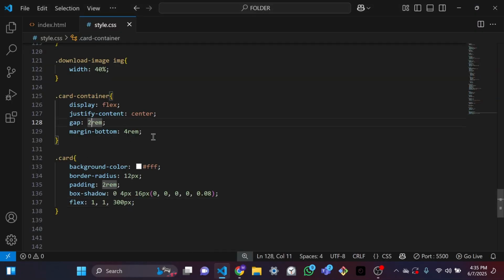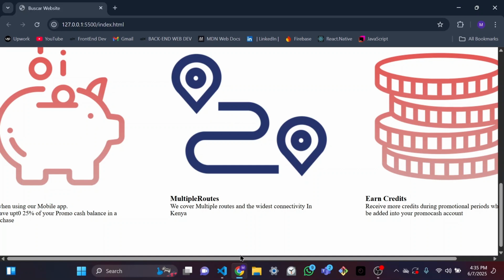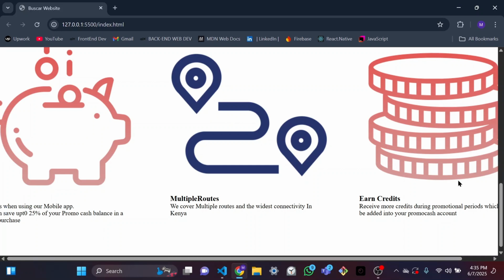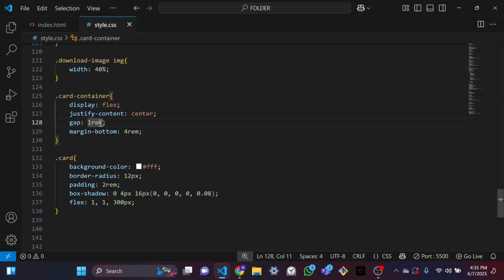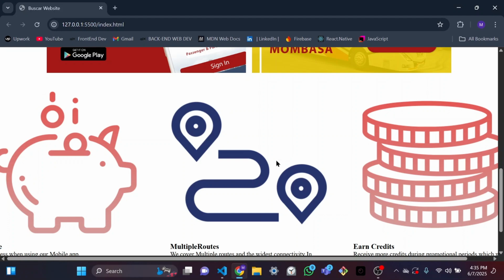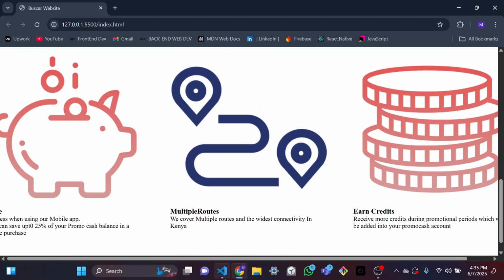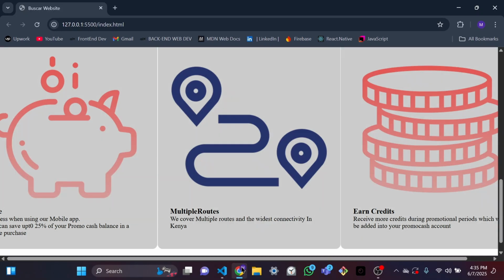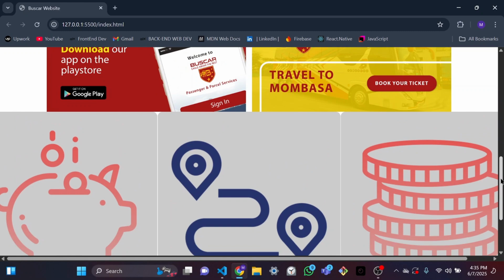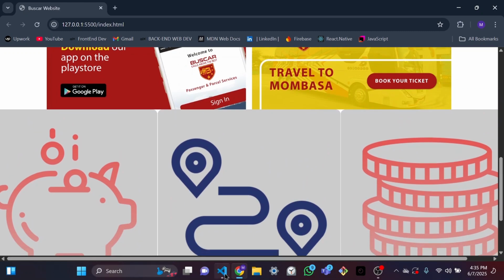Let's reduce the gap, maybe of 1. Okay, let's use accept. So a background color of white, let's change it to maybe this color here. Okay, not yet.